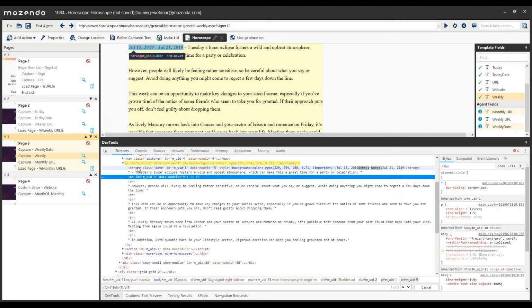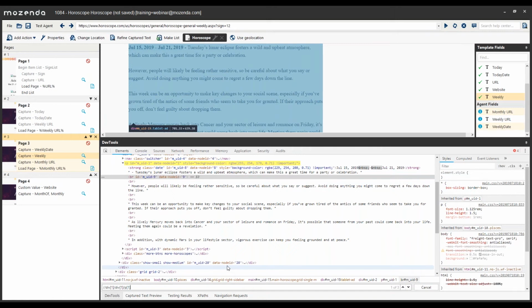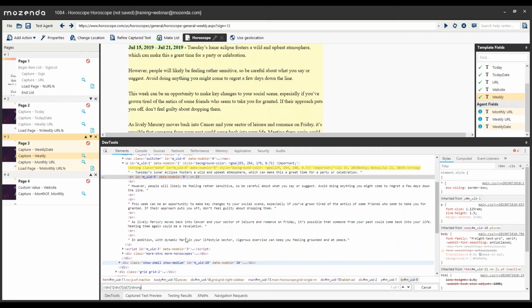So what we're going to do is specify the weekly date by taking this p tag and adding /strong so that only strong is highlighted. The inner text in strong is going to be this date, July 15th through July 21st.